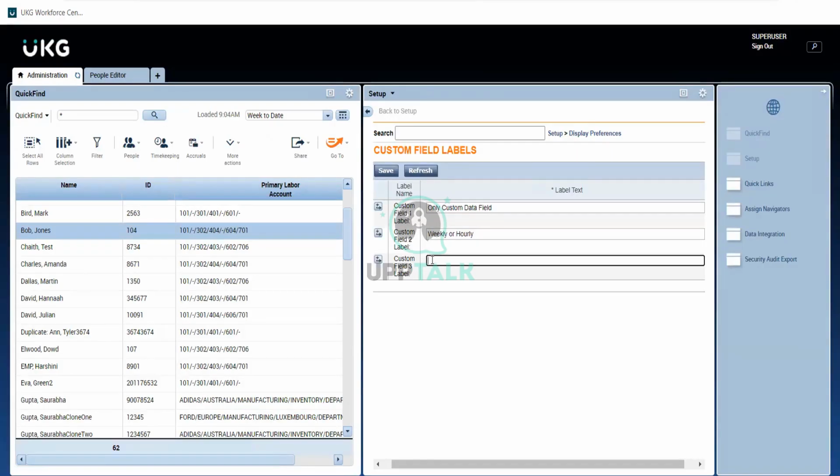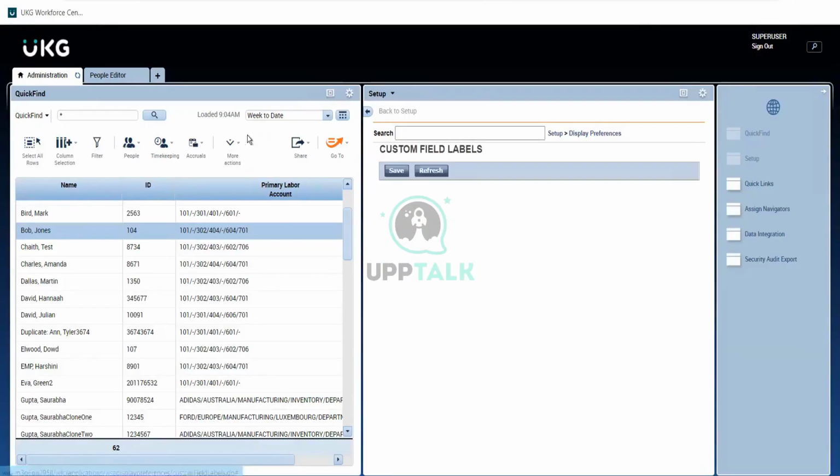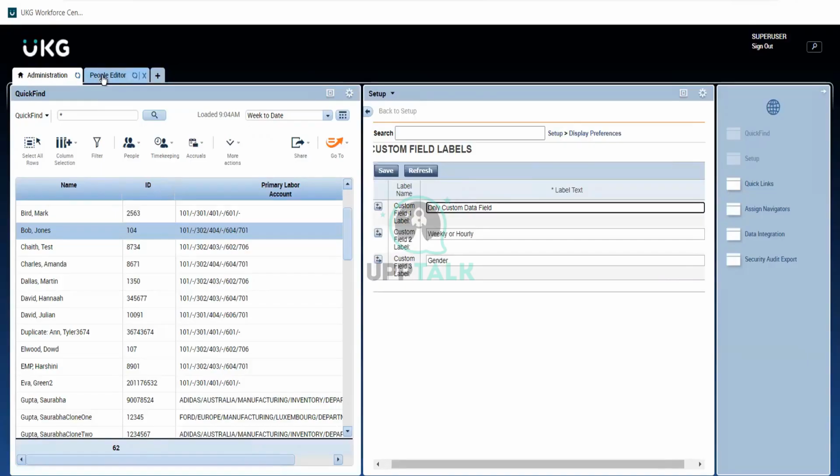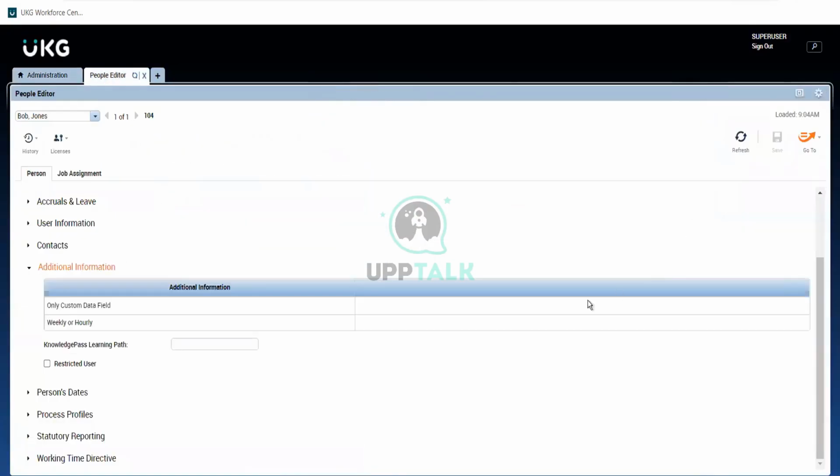Say, for example, there is no field for gender here. So let's keep something like gender. I'm just giving you an example. Let me save it. Now if you go to people editor, we have two here now.